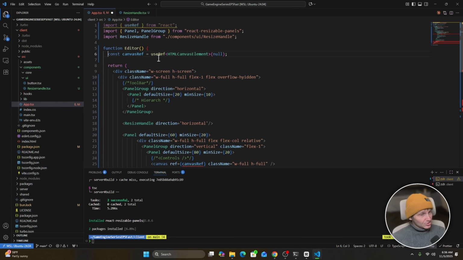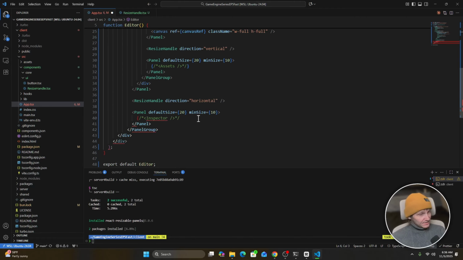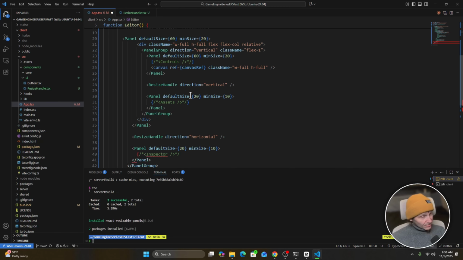And then we can show the canvas ref now. Controls, assets, inspector, hierarchy.